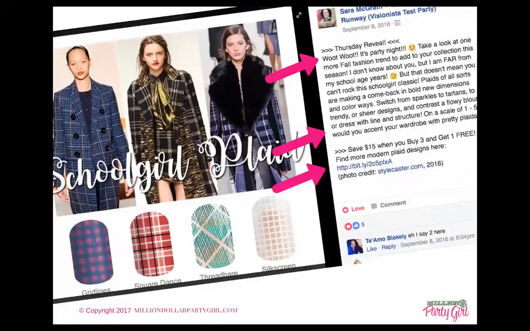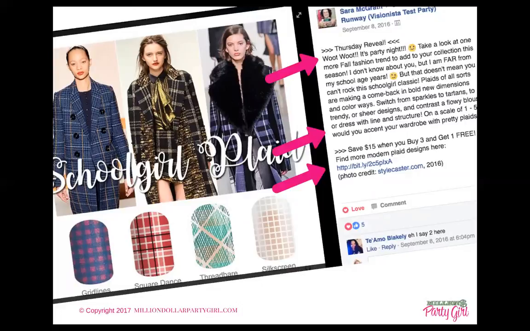Now, this is another Facebook Party Makeover example. I did this for Sarah McGrath. She's a VIP member, and she sells Jamberry. So we created a fun theme party called Jams That Rock the Runway. This was for the fall season, and Sarah did all the research. She checked out what all the latest fall trends were, and then matched up her Jamberry wraps to coordinate with the trends, which was such a smart idea because who doesn't want to be on trend, right? So lots of value for the people going to that party.